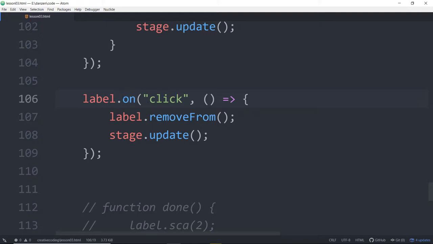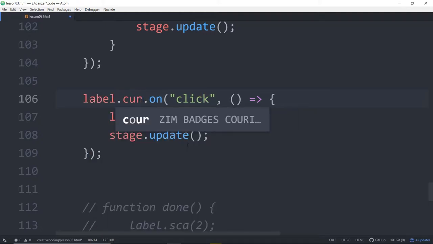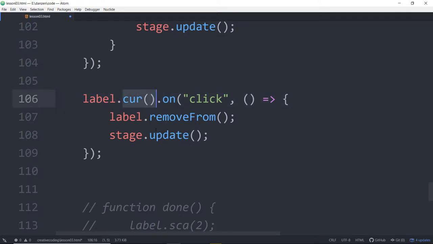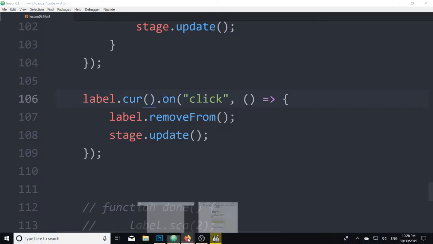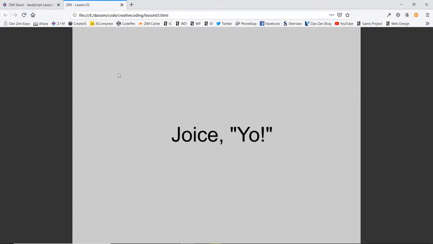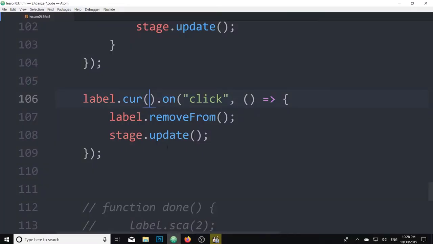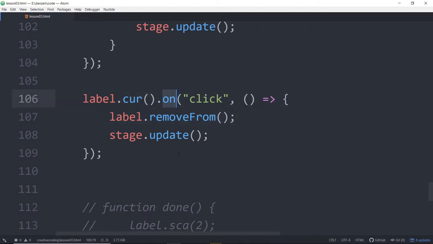All right, so label.onClick. We can also add in here label.cur, a short chainable method that adds a cursor. Normally there's no cursor, so when you go .cur, the default is quote pointer. Like that. Any CSS cursor value you can put in there. But anyway, by default, it is the pointer. So now we refresh here. There it goes. And now we can see that indeed, even if we're in here, it looks like it's got the pointer, but then when it leaves the edge, we don't have the pointer. And we press, and it goes away. Isn't that cool? So that's the on method.